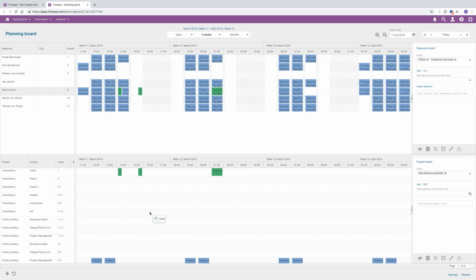A new feature within the resource bookings option is that you can justify hours. In case you justify hours for a resource, for example, my resource Jan Jansen, Timewax will look into his workable hours.